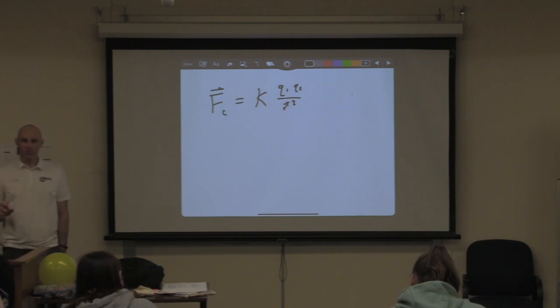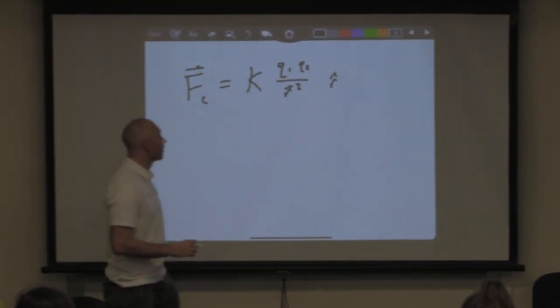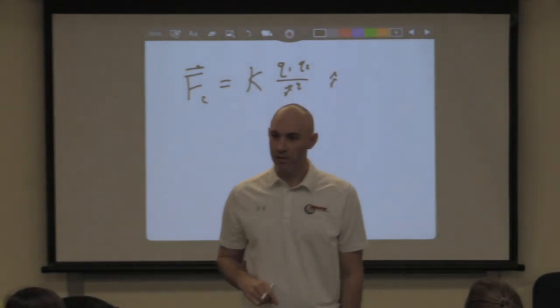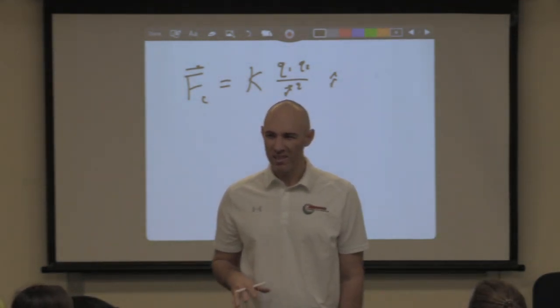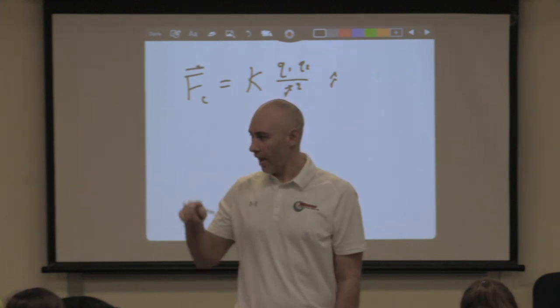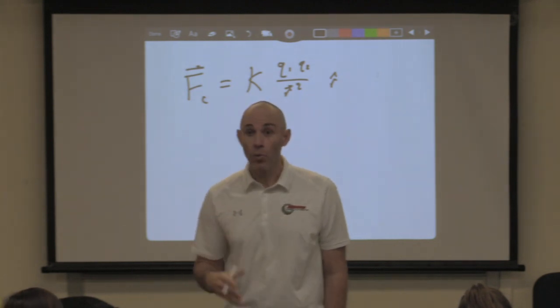We also add one more label to this in the complete form. You put a little R with a hat on top next to it. Last semester, did you ever talk about what that little hat means on top of a symbol? Maybe, maybe not. It just means what direction it's going in. The little hat above a vector quantity like that says that's a directional vector. So what does that mean?